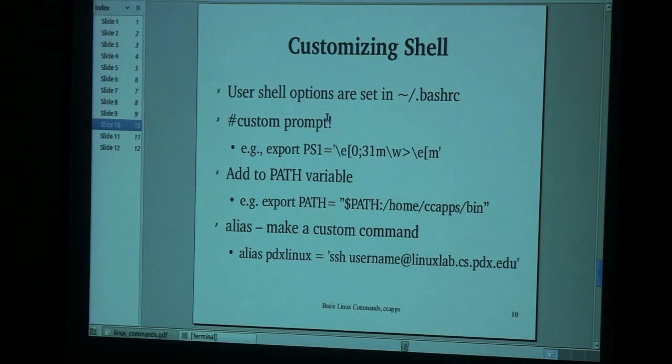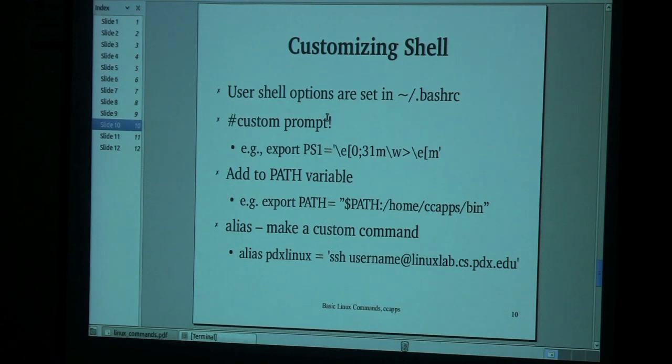And just a few fun things I thought I'd mention. I'm not a huge guru on Linux, but some of the basic stuff you might want to do is change your prompt in your shell. And eventually, if you're installing programs, you'll probably have to add something to your path variable. Your path variable is basically any executable that's in one of those directories is available whenever you're using your command prompt. So that's really important. And alias is for making a custom command.